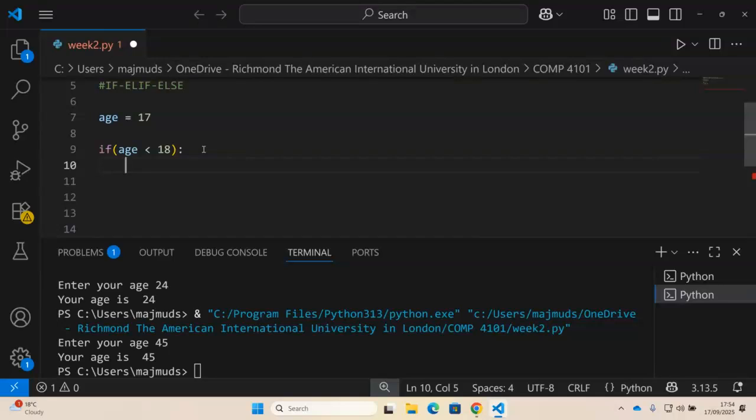And this property is called indentation. Write it down. Indentation. I-N-D-E-N-T-A-T-I-O-N.